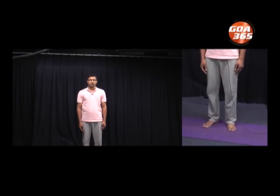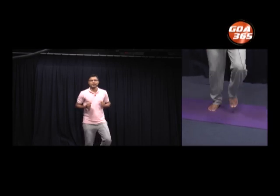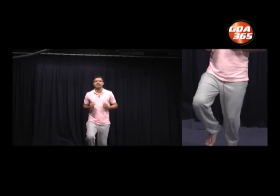Now we'll jog for about 20 rounds. We'll jog on the spot. Place both your wrists next to the chest. Gentle jogging. We'll practice gentle jogging. Let's start. 1, 2, 3, 4, 5, 6, 7, 8, 9, 10, 11, 12, 13, 14, 15, 16, 17, 18, 19, 20. Gently lower your hands and relax.